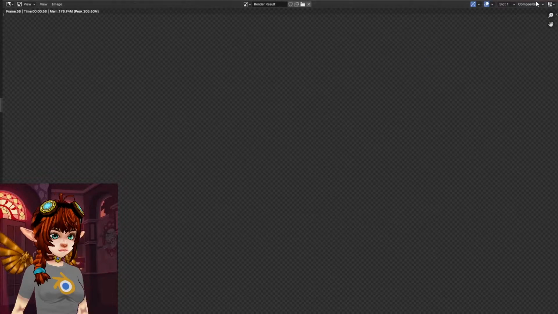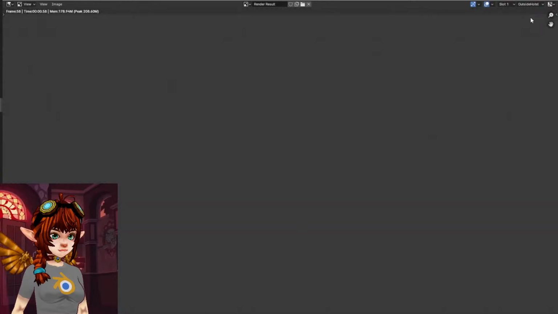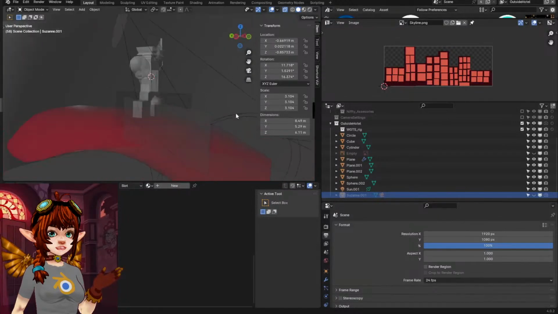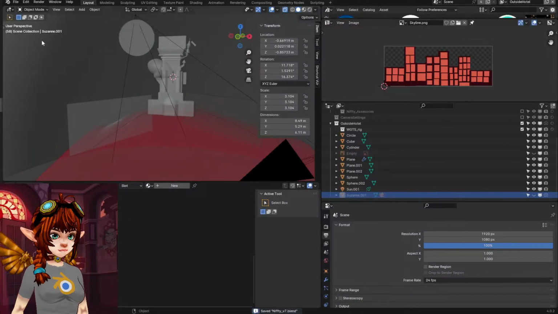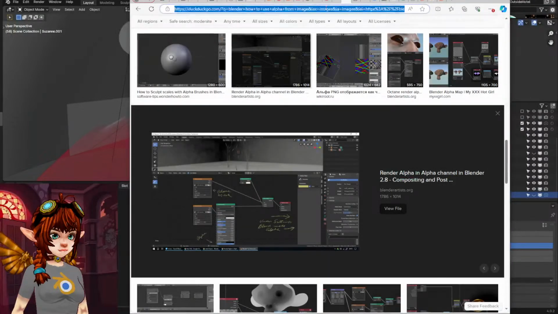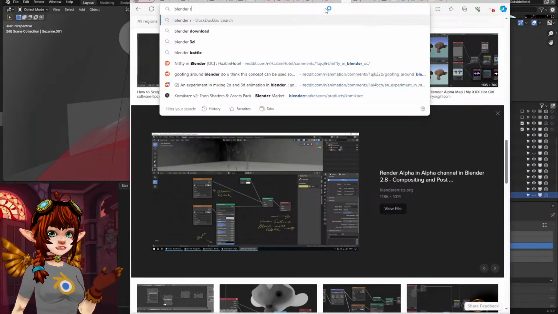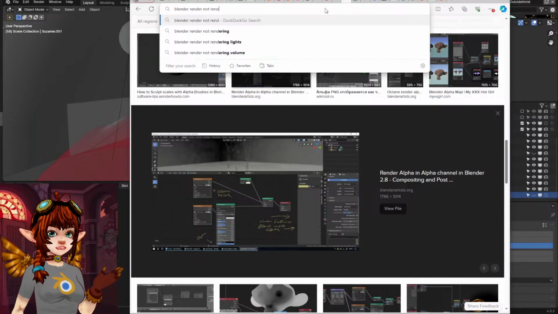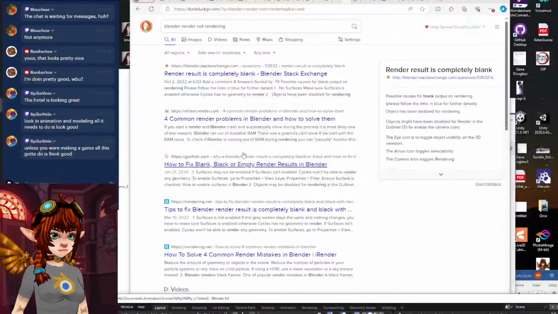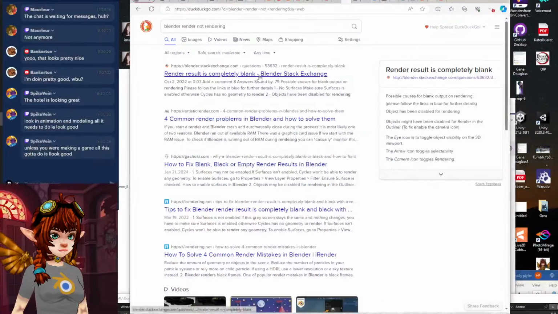Cool. It was running a little while ago, but now it's not. Render not rendering. That's very descriptive.